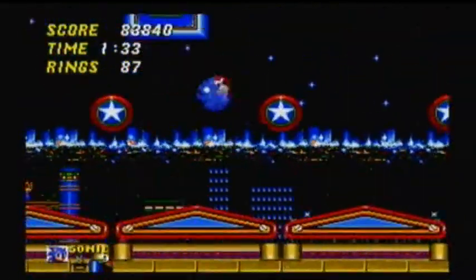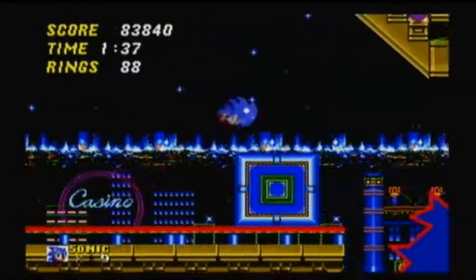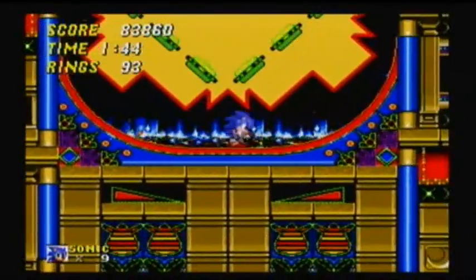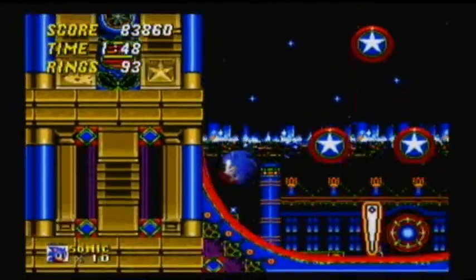I hate this section. Ugh. There we go. Got there. And then you go to Spring Yard, which is kind of fast. Wait. I'm pretty sure, there we go. Secret area with a life.